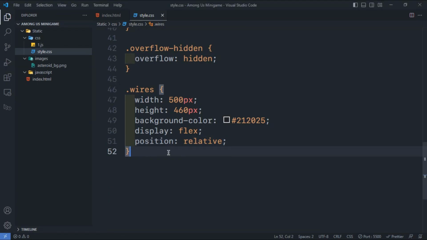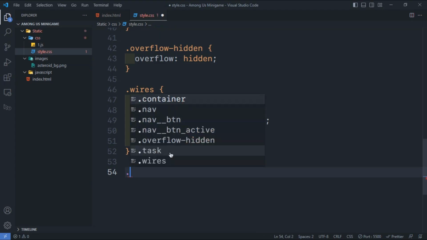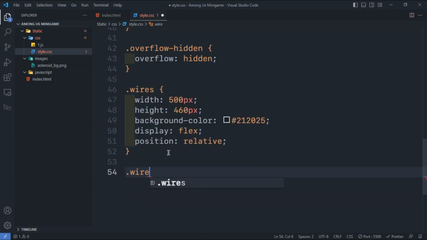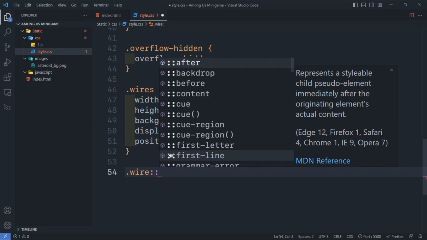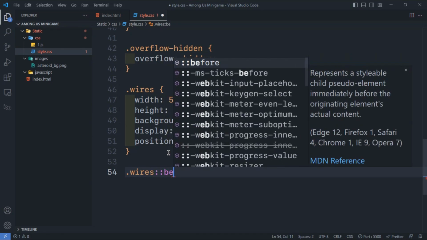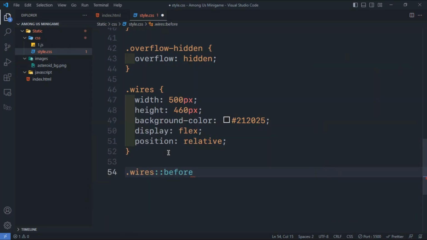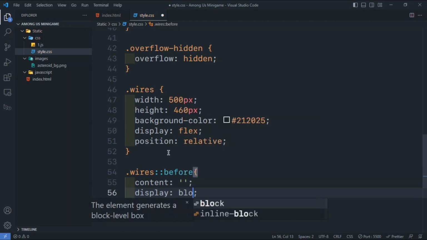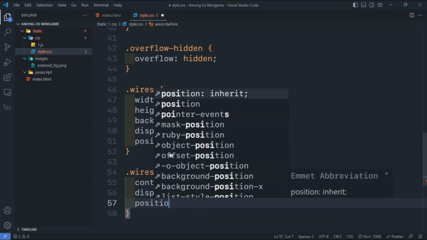So we define a pseudo property for wires before. We give it a content, we have display block. We give position as absolute.